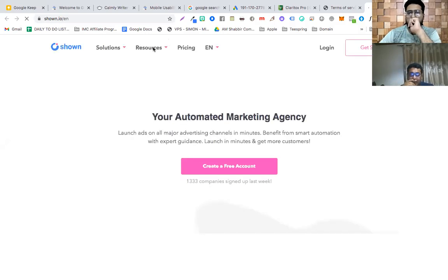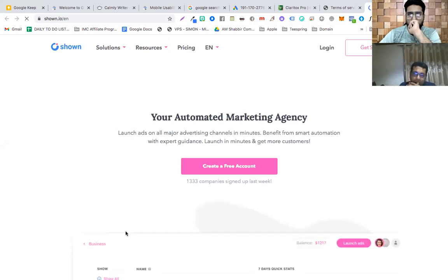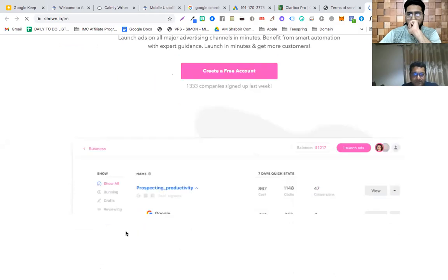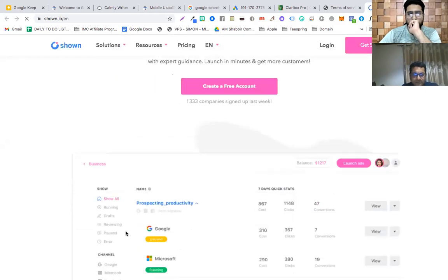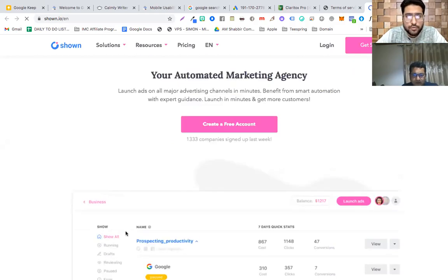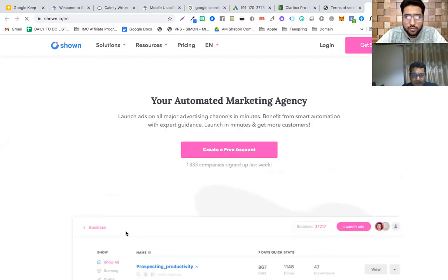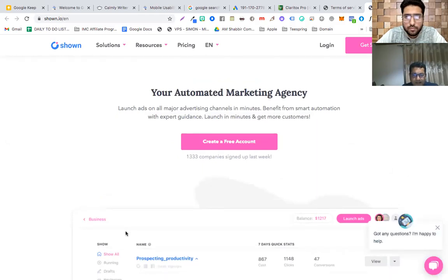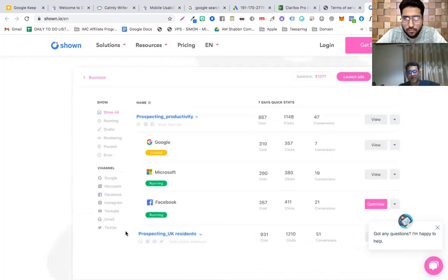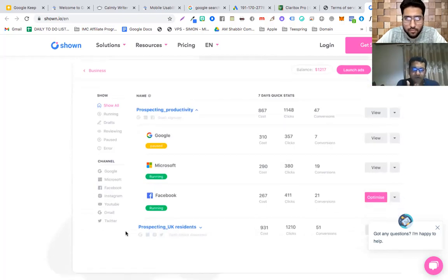It's coming up. I see it's quite interesting. You can create a free account, and you can run ads with Google, Microsoft, and Facebook.